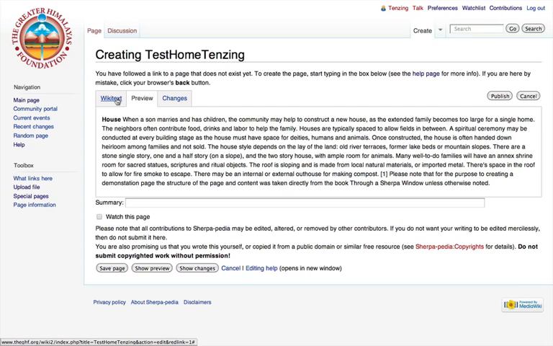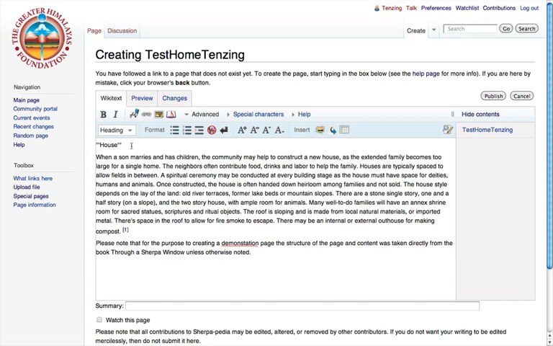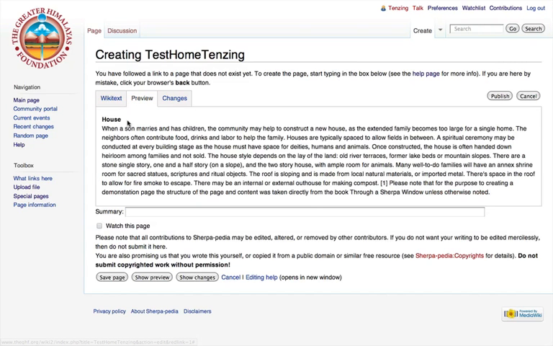So going back to wiki text, I'm going to put my cursor right after the word house, and I'm going to click on this enter icon right here. It says new line, and that's going to add some special text, which is BR in brackets, which means break. And if I click on preview, I'll show you exactly what that does. So it creates a break between the word house and when, so it aligns much nicer now.